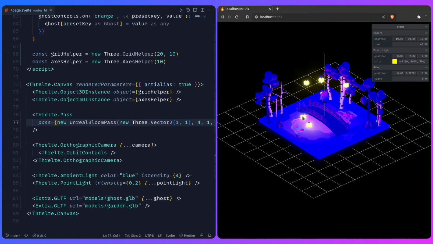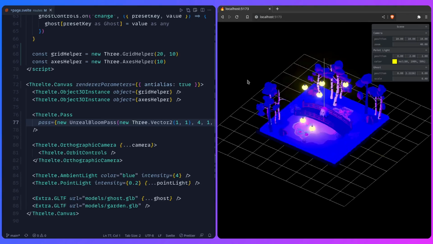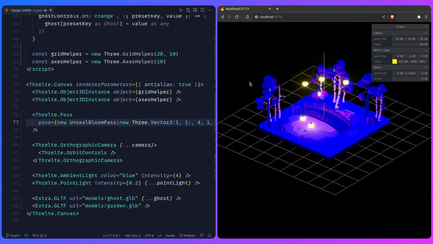And how cool does this look, right? We can see the ghost even blocks the light, and it looks really pretty. Another downside of this bloom pass is that it ignores the HTML background for whatever reason, because there's some bug with the opacity. I'm not really sure, but we're going to fix this by defining the background color on the scene itself. This is another cool lesson in how you translate Three.js concepts to Threlte, because Threlte gives you a useful hook for hooking into the scene, but you have to use it inside the canvas because it's going to hook into the context of the canvas.